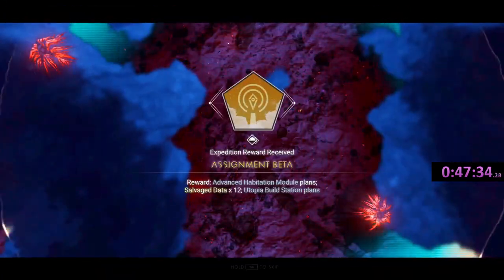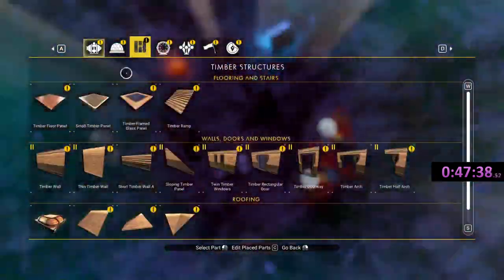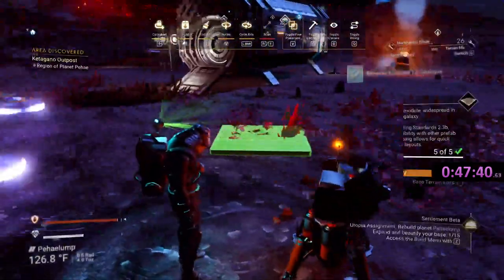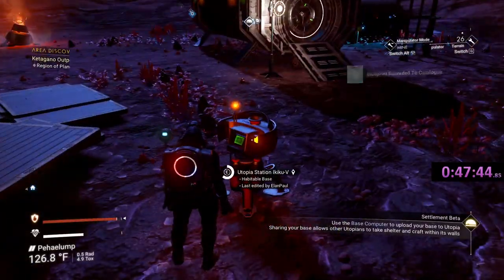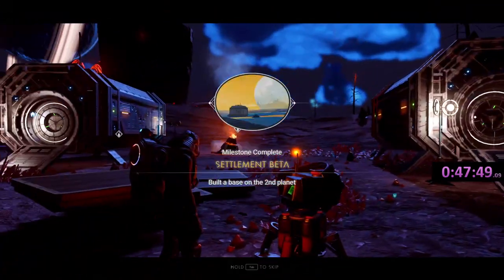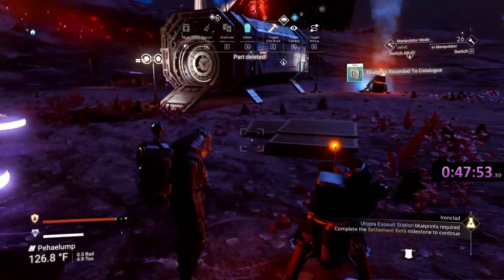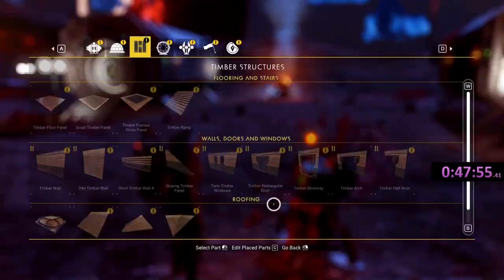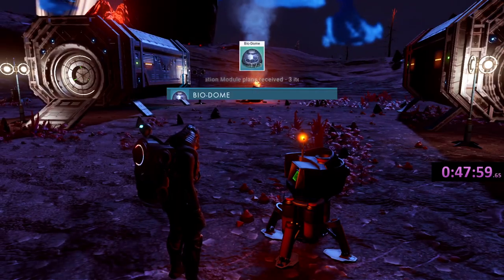Yep, don't need it. 1, 2, 3, 4, 5, 6, 7, 8, 9, 10, 11, 12, 13, 14, 15. And we're going to go ahead and get this, upload the base. And we got that. Okay, that's done. Let's get the reward.